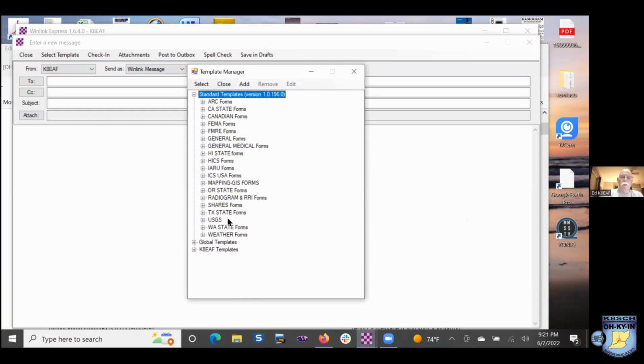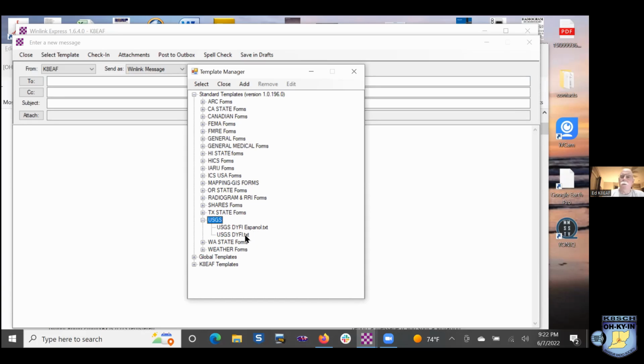They're in there already. In this USGS report, if we have an earthquake, you can fill this out right here, not the Spanish one but the one below it, and you hit send, and it goes to the USGS, and they reply back, hey, you had an earthquake, you're reporting it.